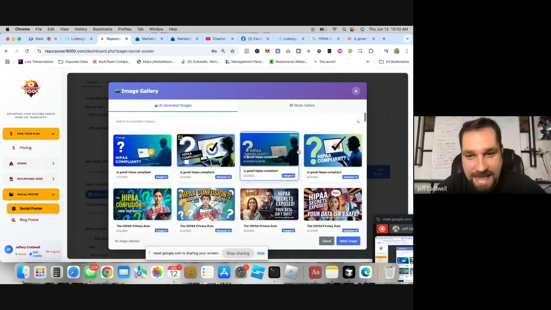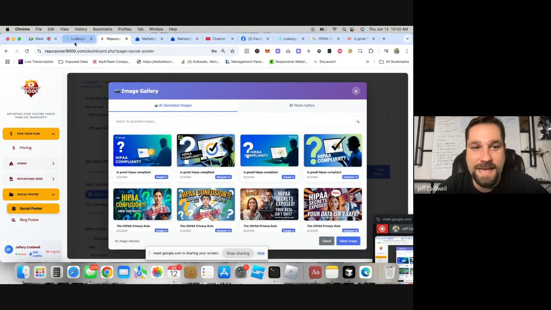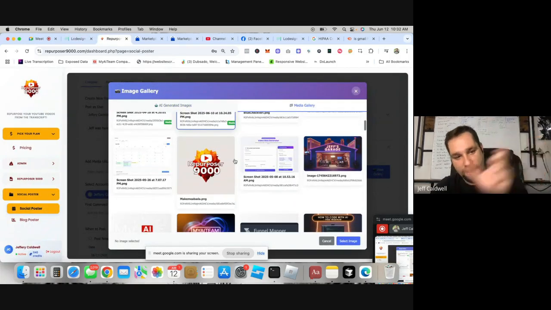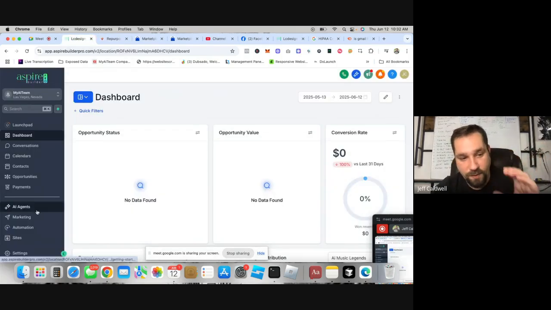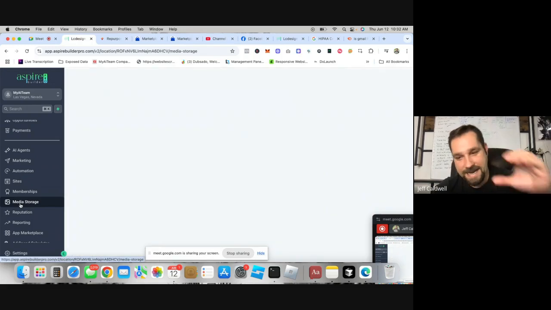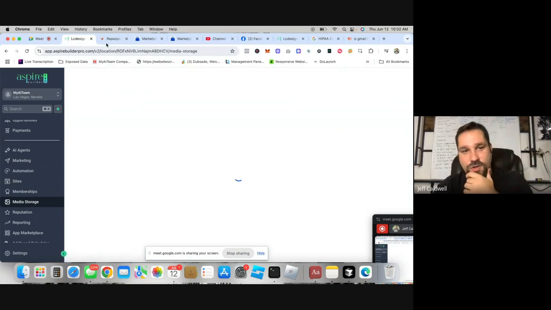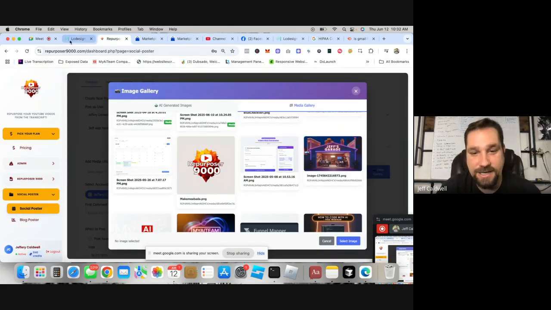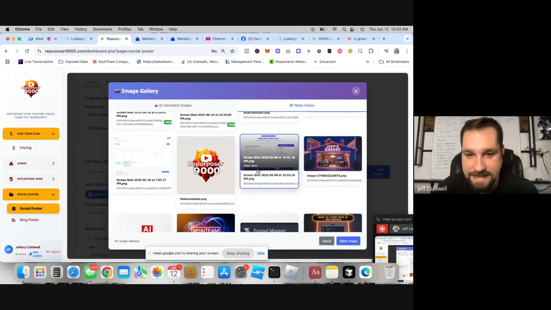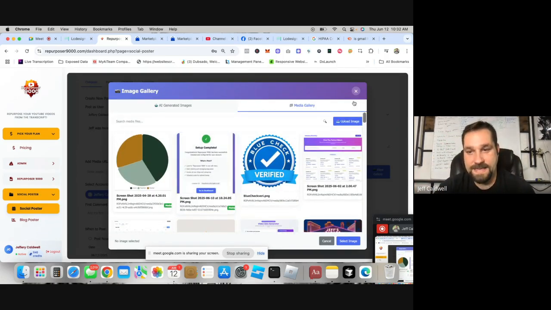So these are all my images in my gallery, and because I connected to my Aspire Builder Pro account, I also have all my media images that are connected to my account. So now it's both areas. I'm pulling in the information from the media gallery, the media storage, and I connected right into Aspire Builder Pro in the media gallery. So you also have the media gallery that's inside your Aspire Builder Pro account. If you upload your logo or content inside there, it's connected there. Okay. You could also upload images right here and just add it.